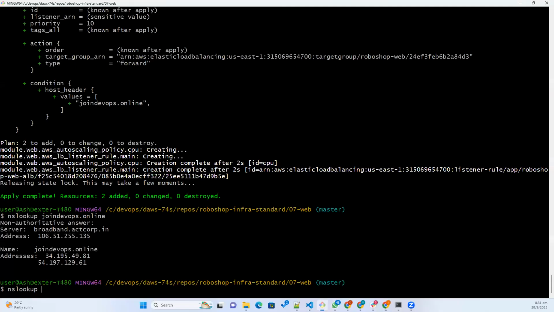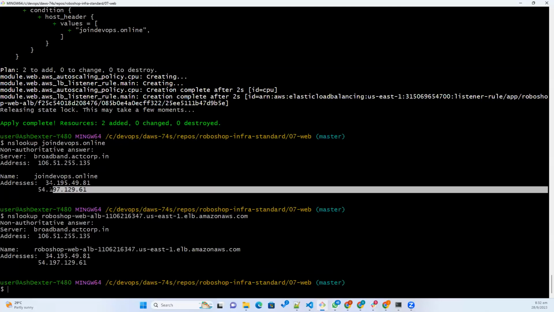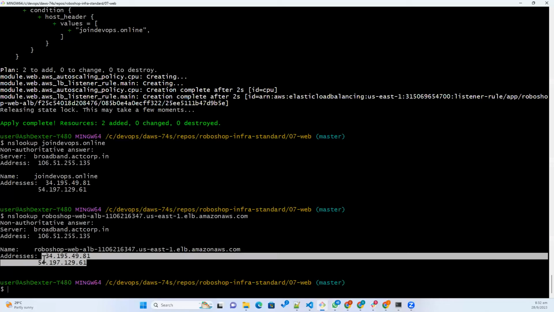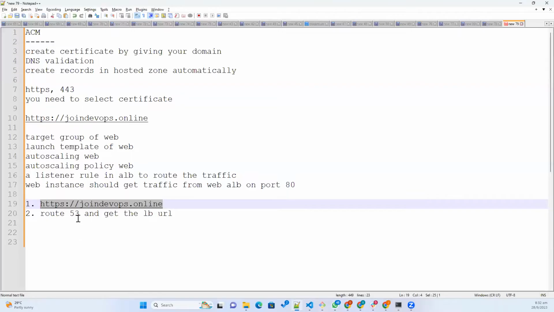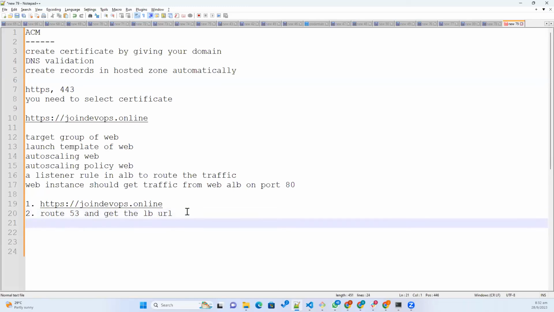Now if I look this up, you can see these are the IP addresses of our load balancer. AWS will manage, we don't need to worry.